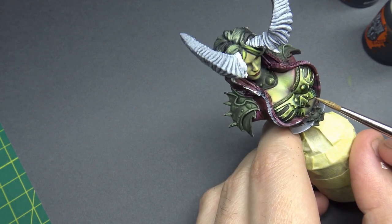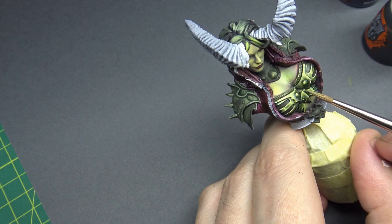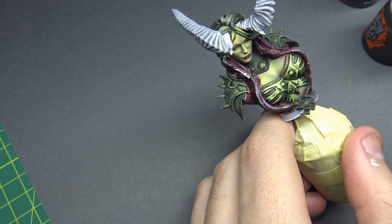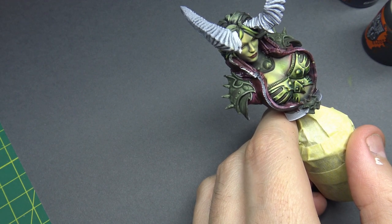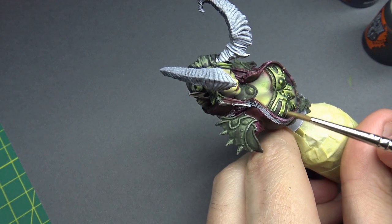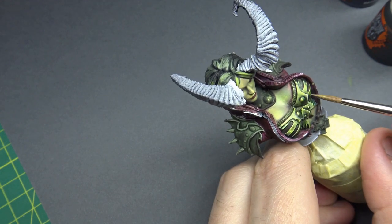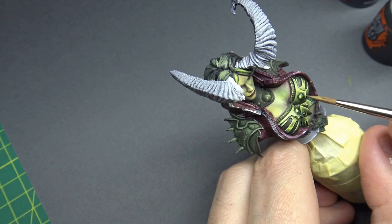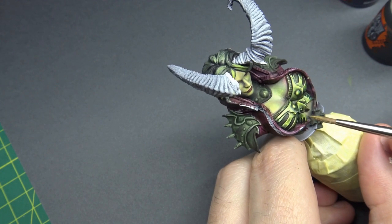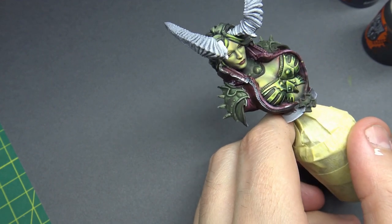So, as I said before, the key in selling a convincing metal effect is that value shift from light to dark. And so this next part is actually where I'm going to black line and separate each section, as well as take some very, very deep shadows, and then I'll go back in and continue to refine the lights. This is just more glazes, more smoothing of the previously completed highlights.